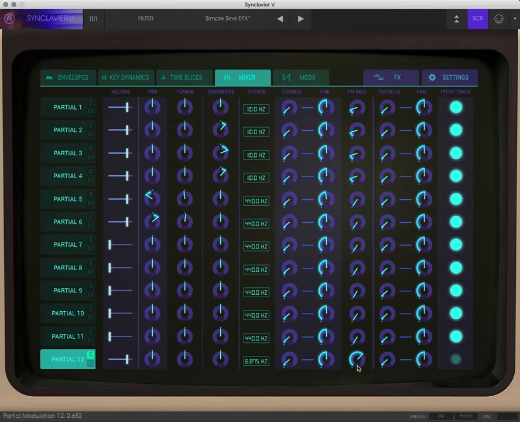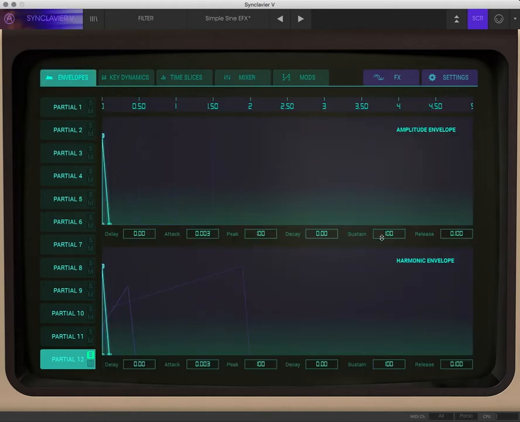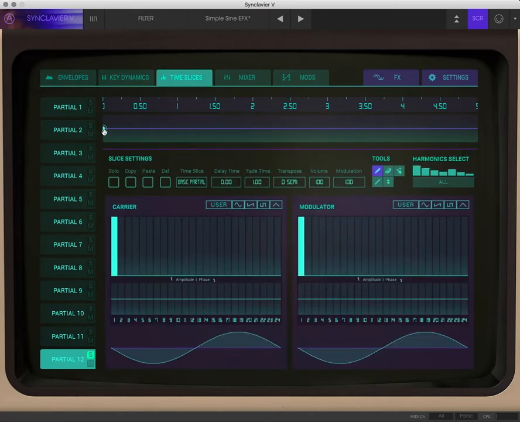For instance. And obviously I don't want it to stay on that long, so I need to lower my sustain and give it a bit of decay. And what I could do is maybe something like this. So I could lower the peak value and then have it up at 100 later, so it will do that. But I could also go into my time slices and modulate that part.